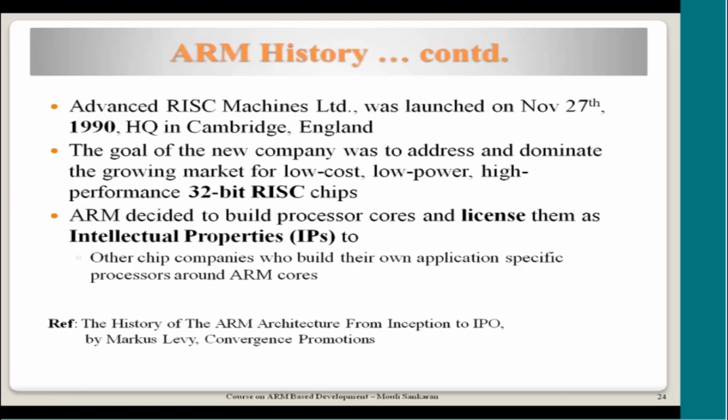Now, ARM decided to build processor cores, but they were not making chips based on their own cores. They do not have a fab. What ARM does is concentrate all their energy on coming up with innovative architecture for the low power, low cost market, and give that processor design as an IP core to other chip companies who integrate that ARM core along with their other peripherals and application specific co-processors and build a chip. So ARM is not making ICs, but their presence is there in every chip that is coming out in the Indian market.